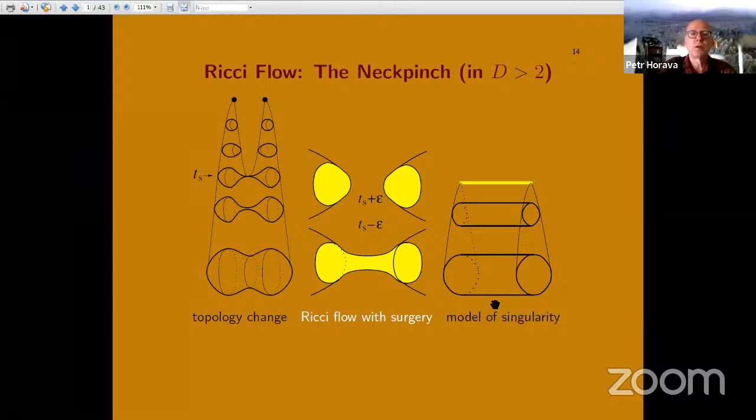All the important stuff happens in two dimensions, in this particular case for the neck pinch, and this is true in three dimensions. To some extent, this is controllable in higher dimensions as well, but certainly in three dimensions, there is a full classification of what kind of possible singularity models can occur for topology changing processes. So that's fascinating to me. This means basically that in three dimensions, the mathematicians have already classified fully what can happen for any arbitrarily complicated initial spatial metric as it evolves under the Ricci flow.